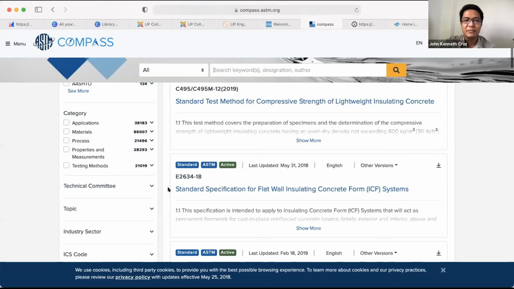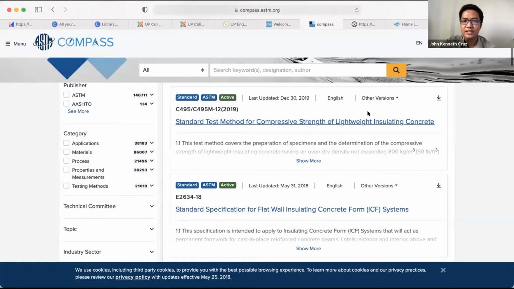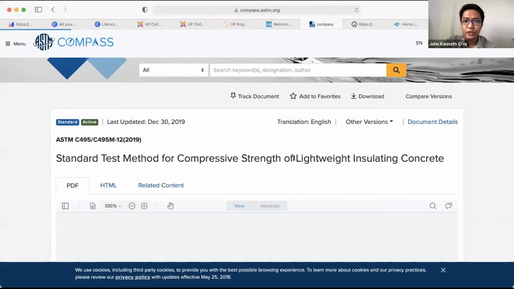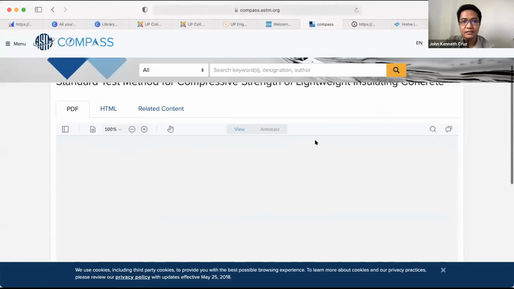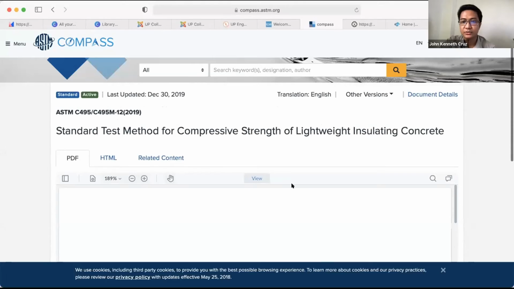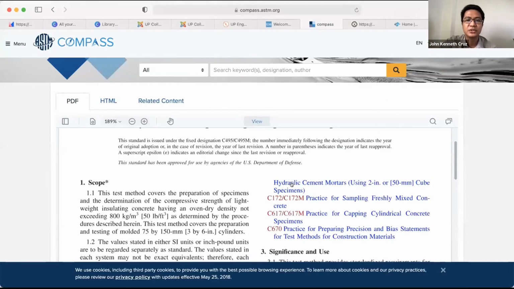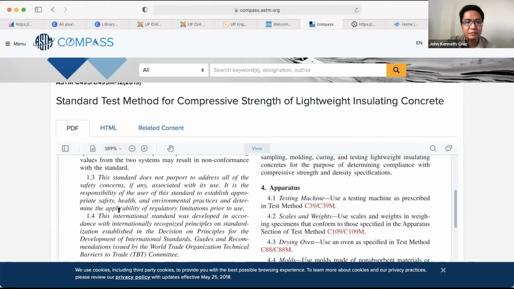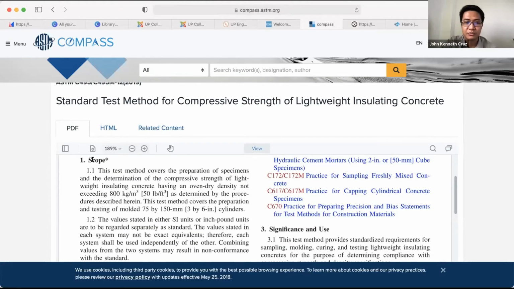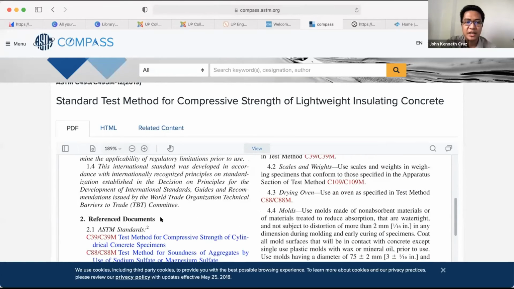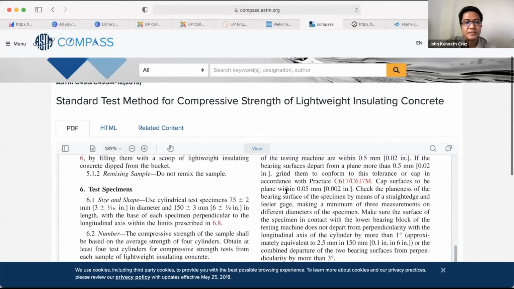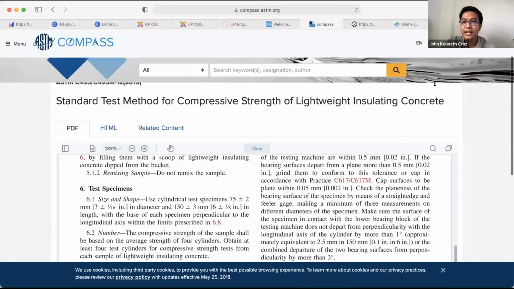Madali lang itong hanapin, madali lang itong gawin kasi once we have this paper, pwede nyo dito nabasahin online, pwede nyo rin actually i-download. Okay? Pag dinownload nyo, you can read this offline. Okay. So, sa first part, makikita natin para saan ba yung test na to. Of course, may mga limitations, ganyan. Tapos, dito din dinidiscuss paano yung tamang sampling methods, and yung test specimen, yung size, okay?